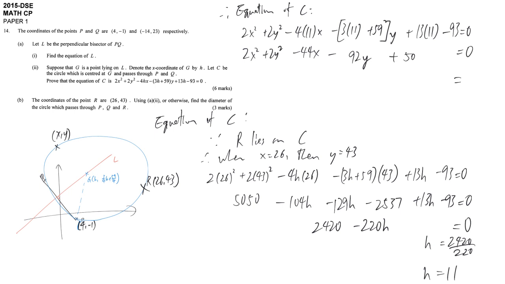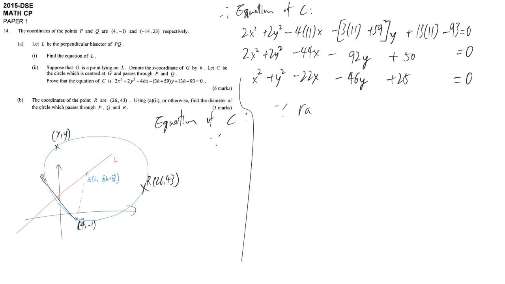But before that, there is a little trap. To use the formula, we must make sure it's 1x squared plus 1y squared. It's not the standard form yet. That's why we can't apply the formula. So both sides divide by 2. Now it's very clear. D is negative 22 while E is negative 46.